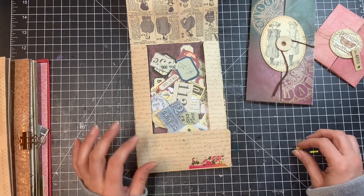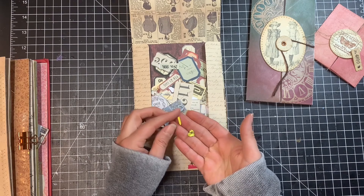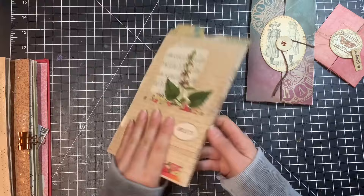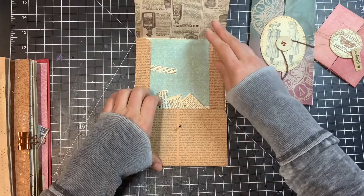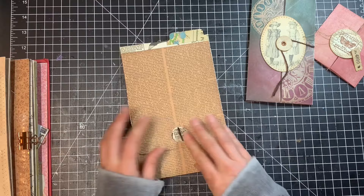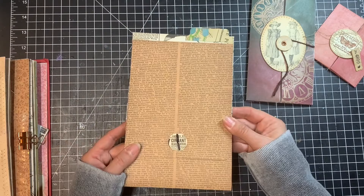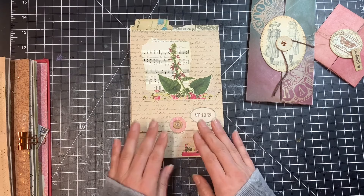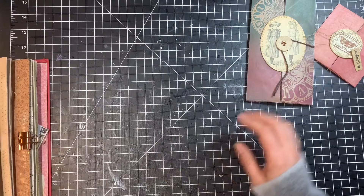But one thing that's been happening is, number one, you can see here the brad that I use — because I'm in and out of it so much — the brads keep breaking off and I keep having to replace them. That's one thing that's driving me crazy. And then the other thing: I had put another one on the back for some of the words and things I cut out of books, and because some of these are so little, they are often falling out of this little envelope. Sometimes when I turn it over I have bits and pieces falling out of the back. So I wanted to come up with another solution that might be a little bit more secure and might hold up better than having to replace this brad all the time.